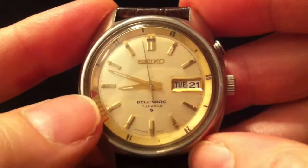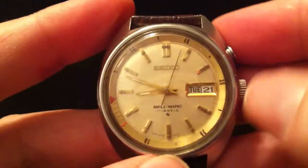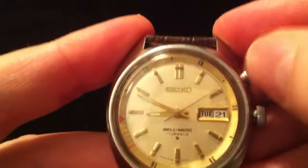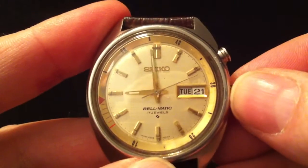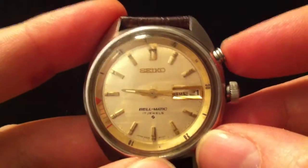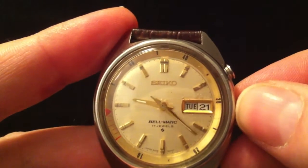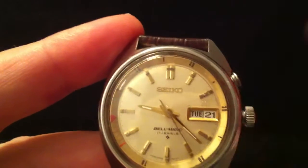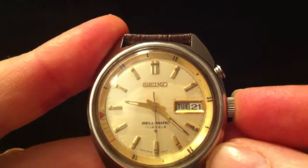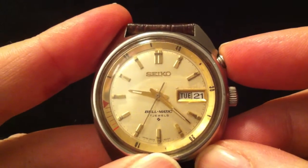The alarm will actually sound for about the next half an hour after it's hit the mark. If I move the hand about half an hour beyond the mark, the alarm will no longer sound. So basically, when you cancel the alarm by pressing that button in, you can't arm it again without it going off for about half an hour — but that shouldn't really be a problem.